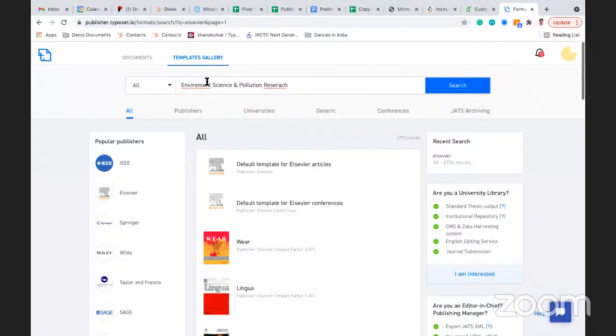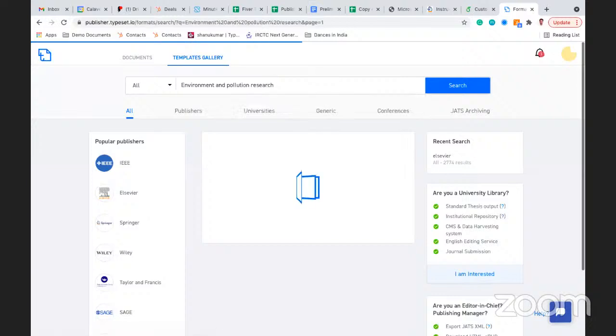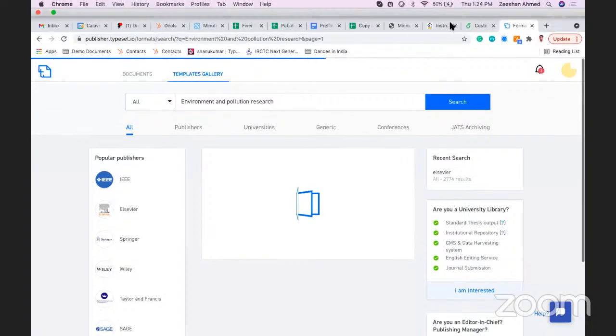So let me go ahead and search for it. Let me search for this. This was actually a journal by Springer, and I think we have been getting a few suggestions.